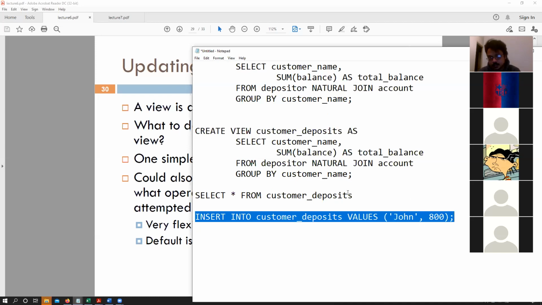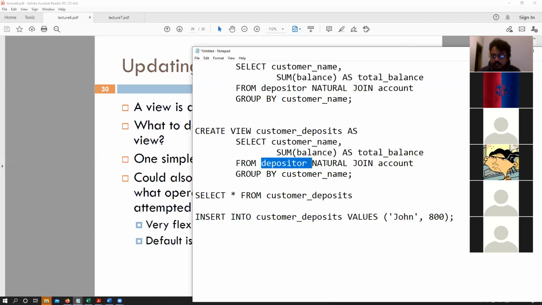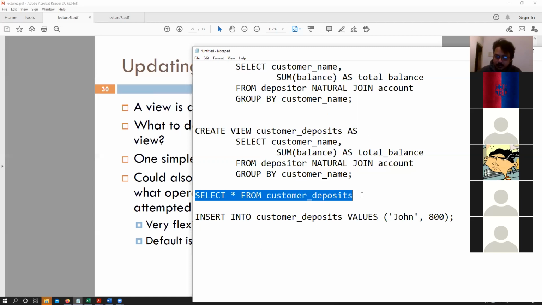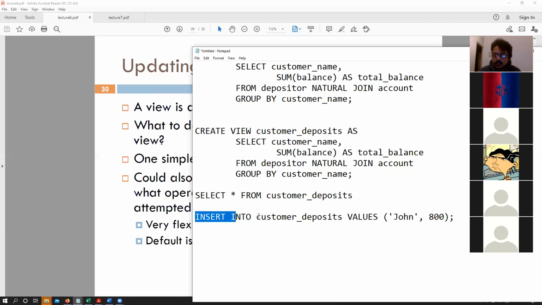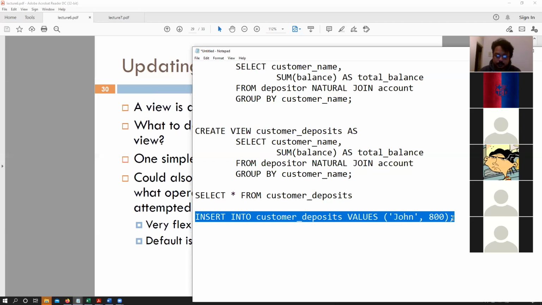Do you have any ideas as to how you would implement that into a view? Any changes we make to this view would have to make changes to depositor and account as well, because a view is not a table on its own. A view is just a query result from a table that is shortened to a nickname. Given this, I can perform a select star on that, and a where clause on that. But can I perform an insert operation? And if so, how?